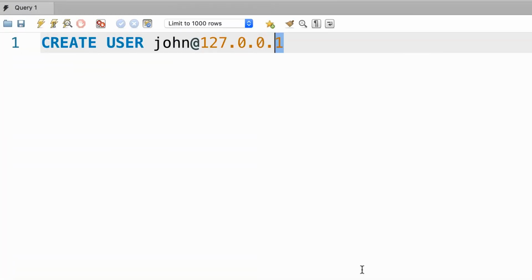Now here we can also specify a host name, like localhost, which again represents the current computer where we have installed MySQL. We can also specify a domain name, like codewithmosh.com. Now this user can connect from any computers in this domain, but they won't be able to connect from the subdomains of codewithmosh.com. To provide that, we need to add a wildcard here. So we add %. This represents any subdomains, right?